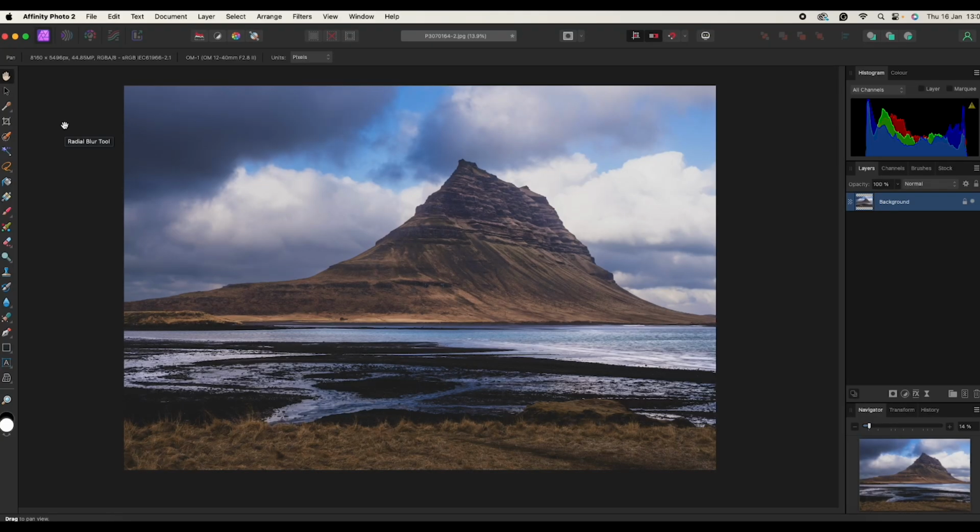Picture the scene. You're out in the wilderness and the sky is alive with fast-moving clouds that dance across the vastness of your vista. The view is ripe for a long exposure, but there's one problem. You've left your 10-stop ND filter at home and have no other way of artificially slowing down the shutter speed to create a long exposure with those epic clouds streaking through the sky.